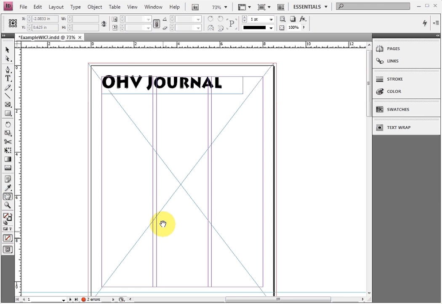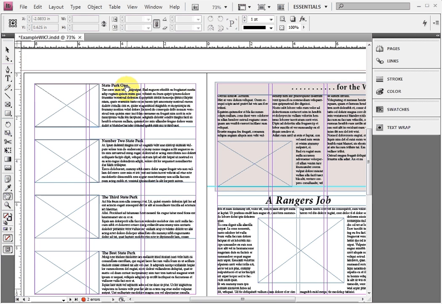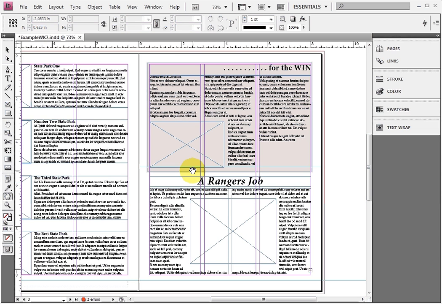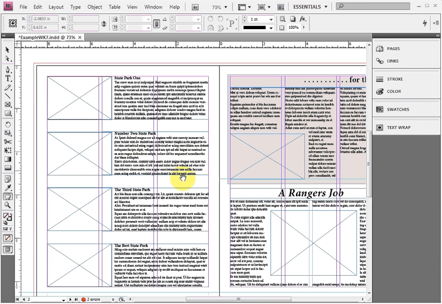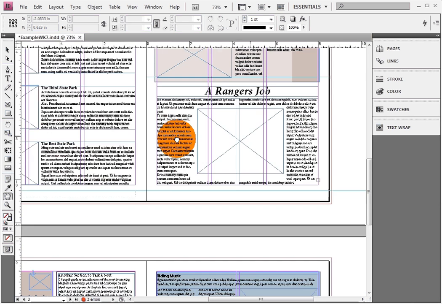I have a document that has some type on it and has a frame that I can put some graphics in. Then I have already laid out a bunch of text and a bunch of graphic frames so that I can quickly place stuff. I do this a lot in layout, so I know, okay, I'm going to have these pictures here, and I'm going to have this text here, so that I can get a pretty good layout pretty quickly and know how much text I need in these areas, because that's really most of the time when you're doing print, what's important is how much text is here. It's usually easier to find an image. So this is my little document.